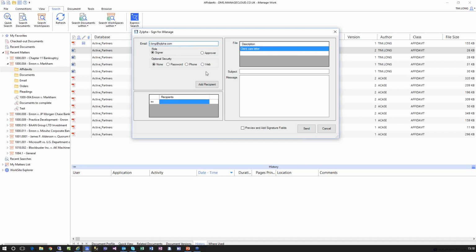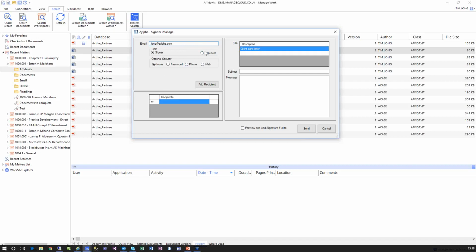So, for example, I could make the signer enter a password before they sign, or enter a code that was texted to them before they sign, or provide that they have to verify their email address against one of the federated authenticators. That would be proving, for example, that t.long@zylpha.com can access their account at LinkedIn or Facebook or Google or Yahoo or one of the other federated authentication providers. So there's quite a lot of security that we can add.